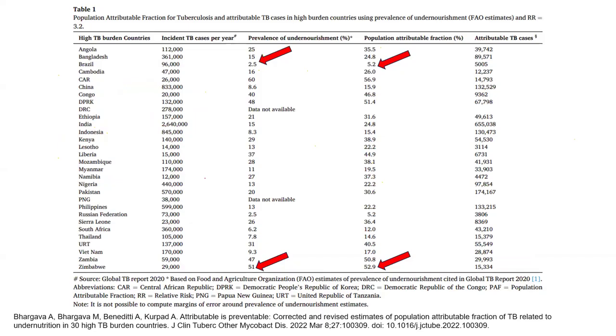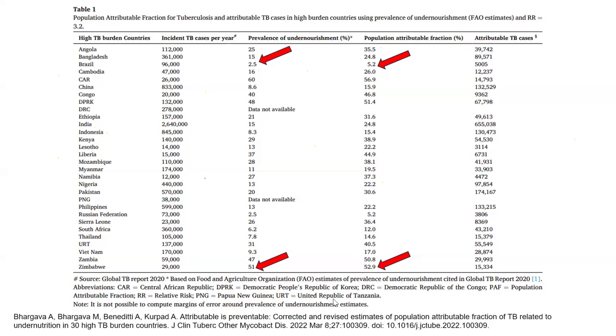Now, this is a study which is looking at population attributable risk fraction for tuberculosis. What is the percentage of TB which is attributable to undernutrition or undernourishment is what this study was looking at. These are high burden countries, and they are looking at the population attributable fraction. So how much incident TB can be attributed to undernourishment in these different countries? What do you see in this table? Anyone can volunteer to describe what they're seeing. I've already put in some arrows.